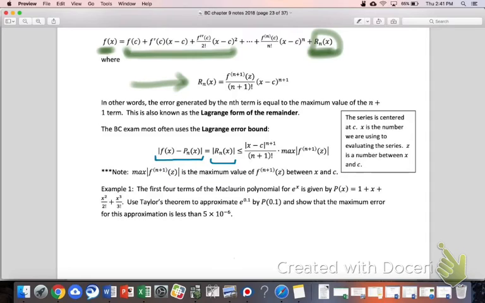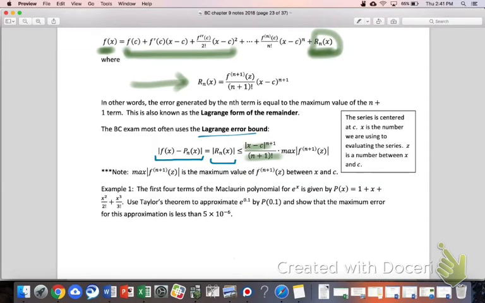And here's where we get into this Lagrange error bound. This is less than or equal to the absolute value of x minus c to the n plus 1 over n plus 1 factorial times max. Oh my gosh, and there's a z in there now. What? Let's break this down. There are two parts of this that are very formulaic, that require very little higher level thinking. I want to highlight those for you. These two are very formulaic. So let's talk about what those different pieces are.